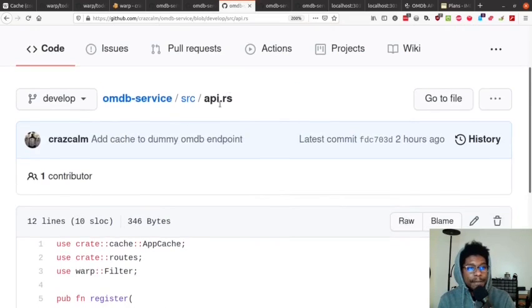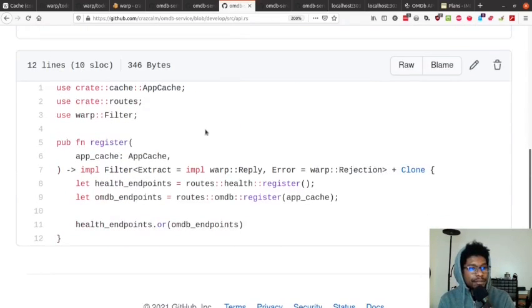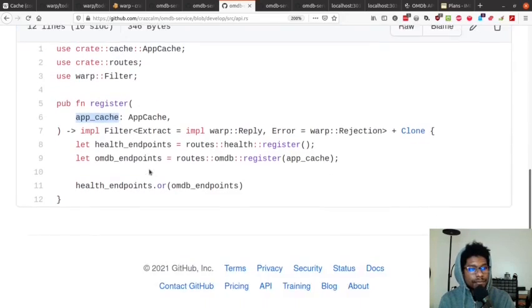So src, api.rs. And then here's the register function, which has the cast. And then in here, you see that I'm passing the cast to my routes OMDB register function. All right, so I'm just passing it along down the line.